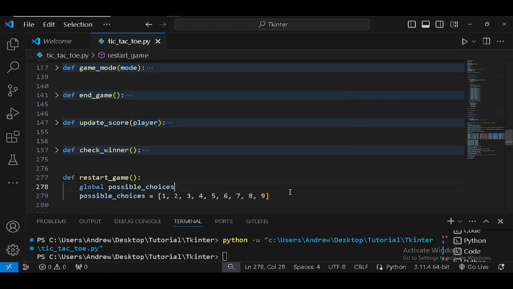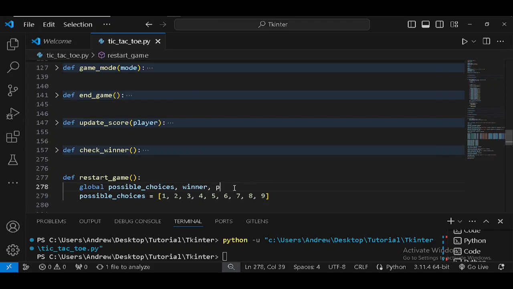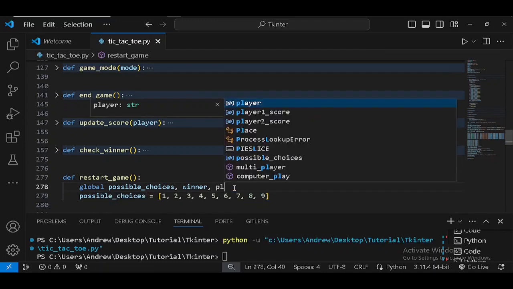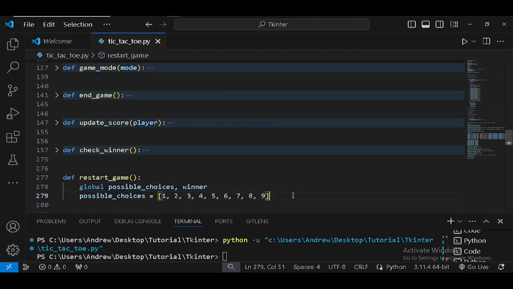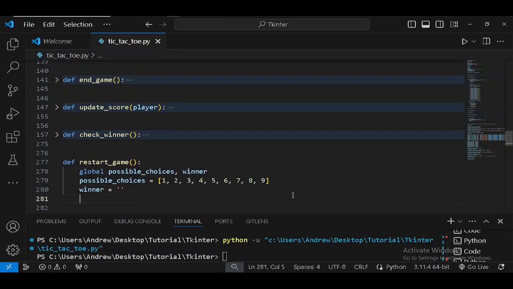So once we set that, once we set our winner, we want to set our player score. No, we are not resetting that. Yes, we want to set the winner to an empty string.